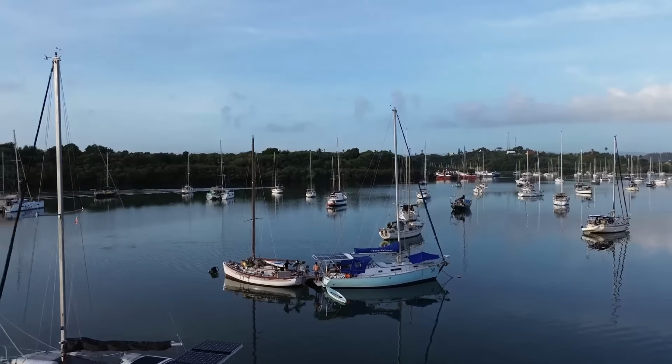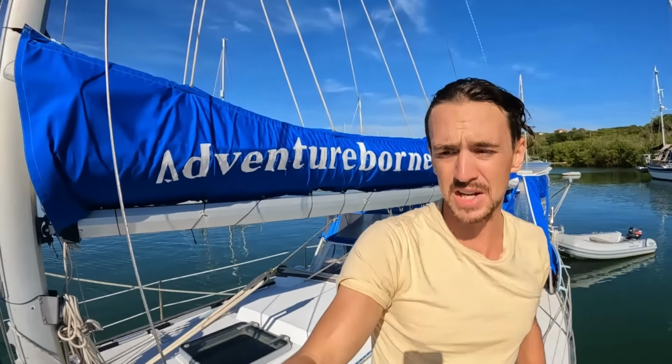Today is the day. I am doing a shakedown sail. Gonna see how the boat's gonna operate after, has to have been 4 or 5 months, maybe even 6 months. I don't even know. It's been way too long since I've sailed my beautiful boat. But today is a shakedown sail.